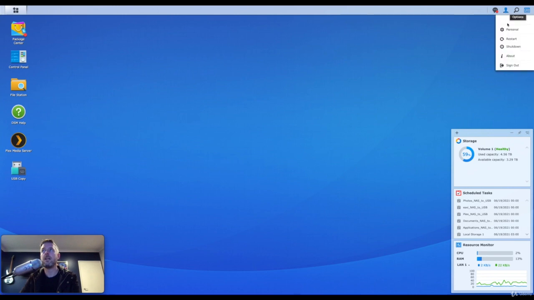Little person right here, you can actually see the admin user that is logged into the NAS, and you can see some further information that is relevant around that particular user. You can also restart and shut down your NAS right from here. Of course, I recommend that you do restart and shut it down safely. Don't just pull the plug. Don't just push the reset button on the front or the back of your Synology NAS. You want to do it safely, and those are the options that you use for that.